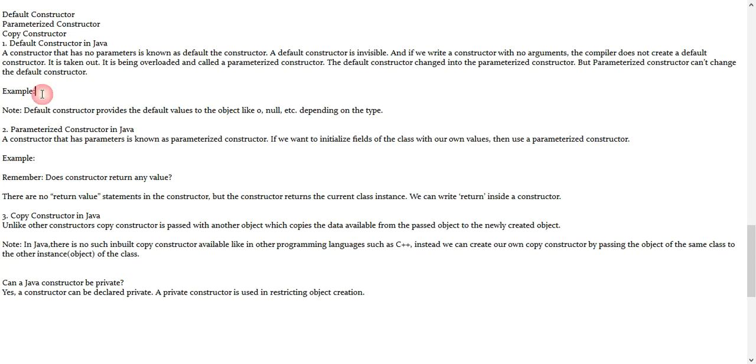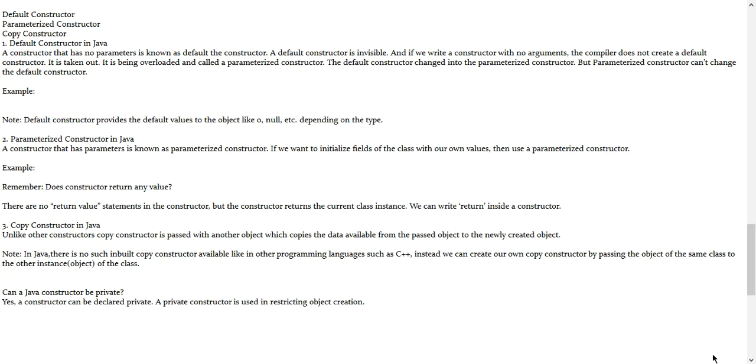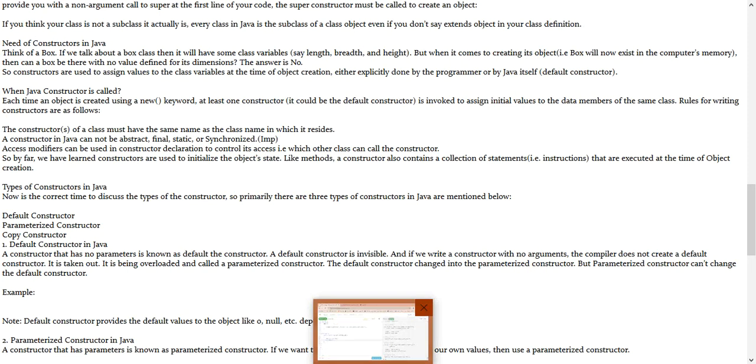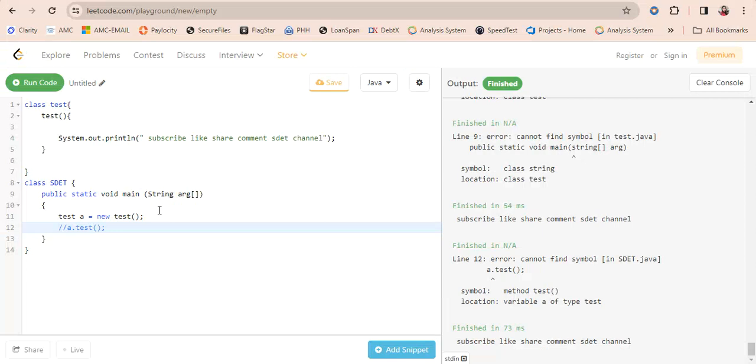Okay, let me give one example for you. As you can see, I have written one code, class Test and a constructor. You can do it in a different way, this is programming, whatever you want you can do. It is not a big deal. You can perform the same thing in one class, or in a different class also. In Class Test1 I have printed with System.out, and I created another class with a main method and called that function. Simple.